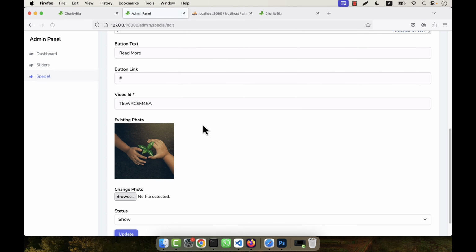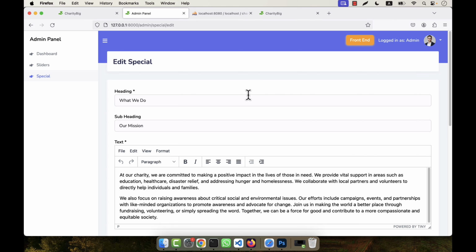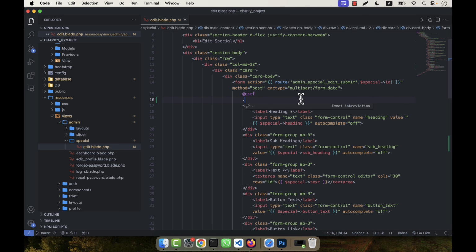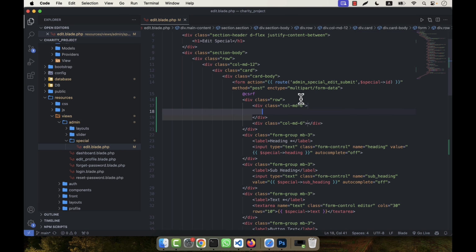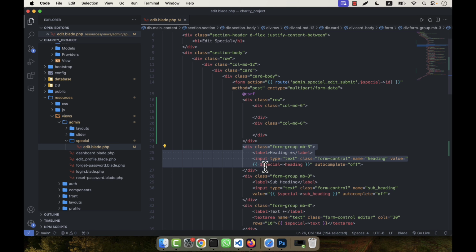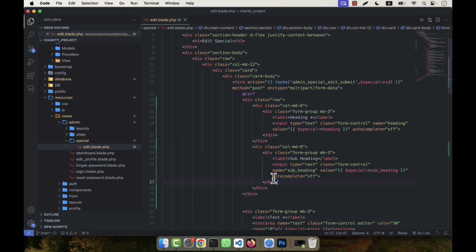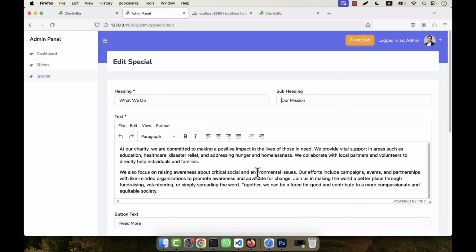Now I am going here, refresh, you see there is a status, and here you see heading, subheading, a very long item here. So here I can divide it into two parts. In the heading form group, here I can use a row and col-md-6, and in order to show it well, I can just divide it into two parts. So cut it here and also cut it here. Now if I refresh, you see heading here, subheading here, that looks better.